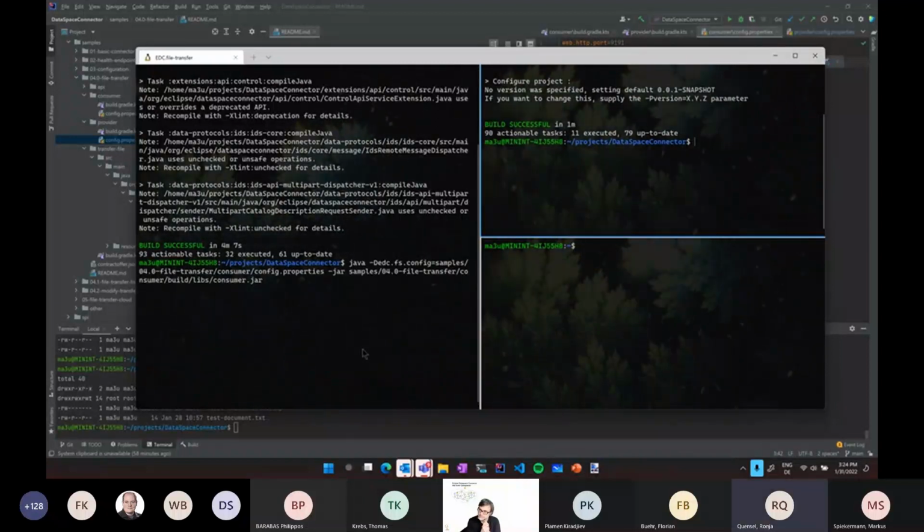So for every set of data, every asset in that sense, you need to create its own contract offer. You cannot reuse a contract offer that's been made for one asset for others. Though I'm not entirely sure if we allow adding more than one asset to a contract. I would have to check that. Okay, so you need to have the data available. It cannot be defined for data that will be available in the future. No, because each contract references the asset directly. So if the asset doesn't exist yet, we wouldn't have a valid contract. Okay, good.